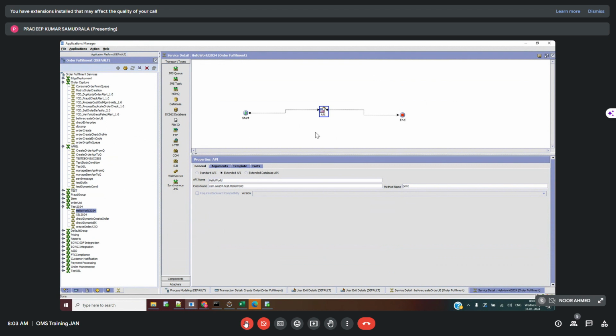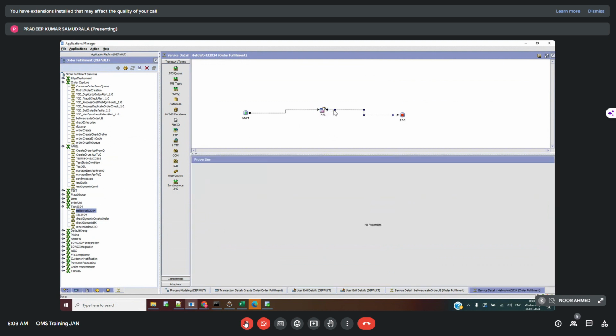So any service you create is expecting the input to be XML and output also to be XML. You have created many services so far, like the dynamic XSL and that Hello World program, and everything is expecting the input to be XML, output to be XML. So what does that mean? You can create a service only if the input and output is XML.